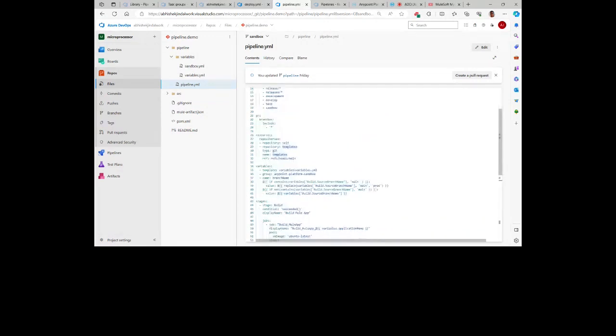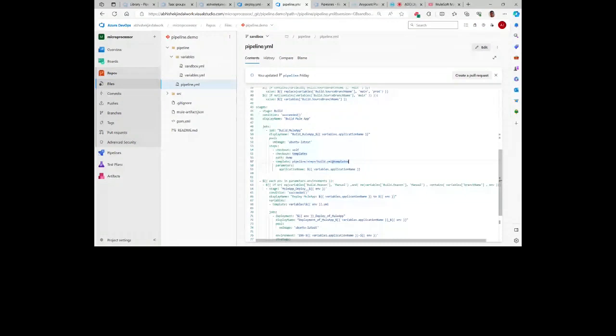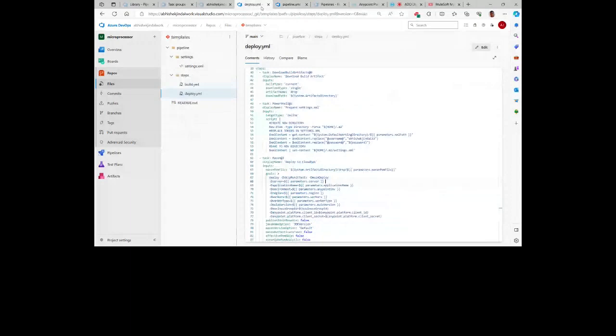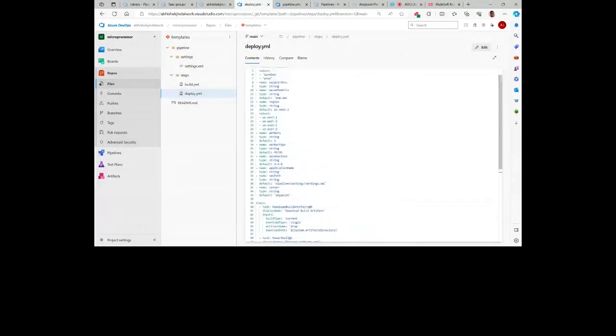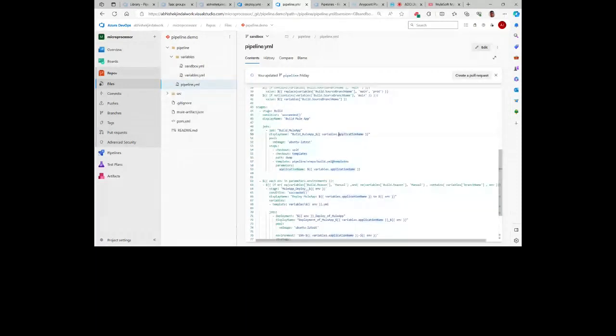If you see, we are checking out this templates repository, and this repository is giving the reference of templates. If we want to use any file from this template, we have to give syntax like this, at the rate template, so the pipeline will know what the reference is. When we give this line, it will look for this file under this directory at the templates repo, which we have already checked out. Under pipeline, under steps, we have the build.yaml, so it will read this file. At the time when we create the pipeline, it will take all the lines from there and write them here. One single pipeline.yaml is created when we create the pipeline.